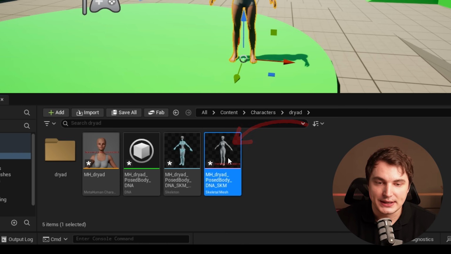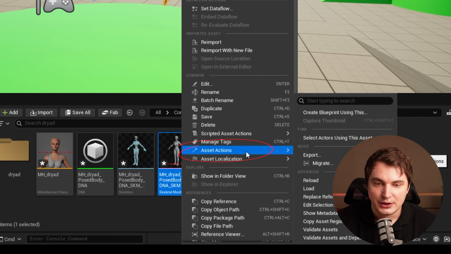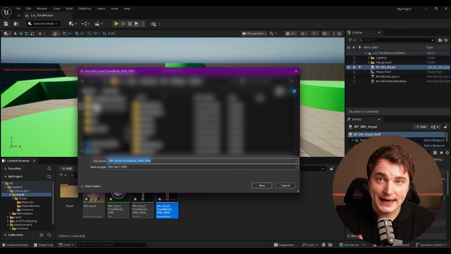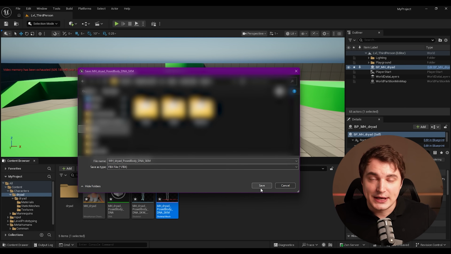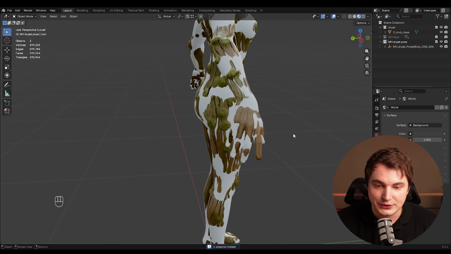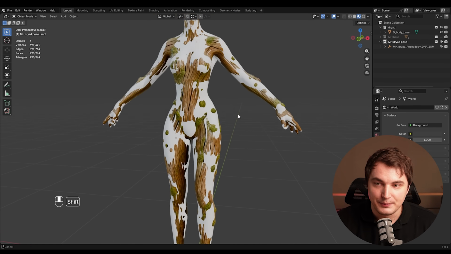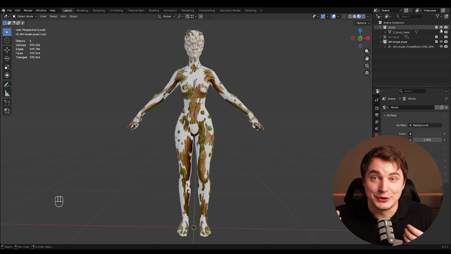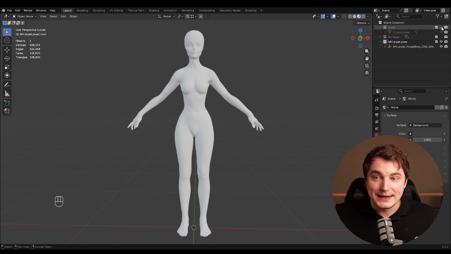So this one, we're going to export. How to do that? Go to Asset Actions, Export. That will export an FBX, and that FBX will basically be the mesh in that exact pose. What matters is that it's still the same mesh with the right UV and so on. So let's go back to Blender and drop that mesh here. And as you can see, it perfectly fits our original body, because now we can easily bake texture to this body. Now let me show you how it's done.